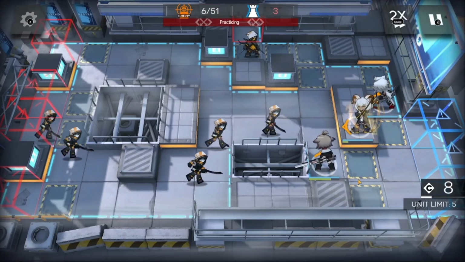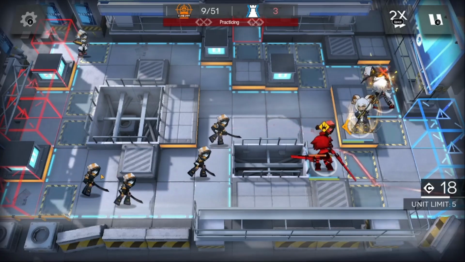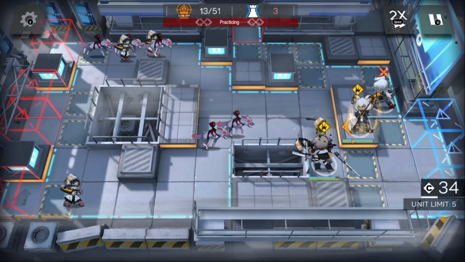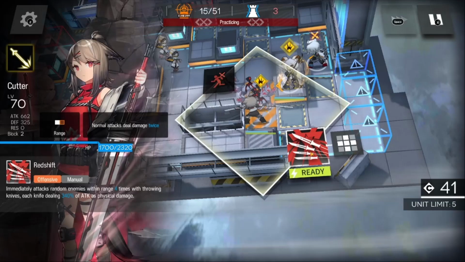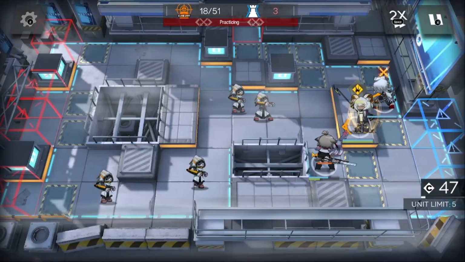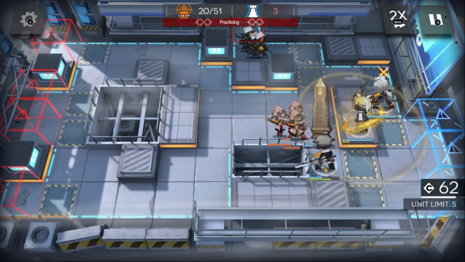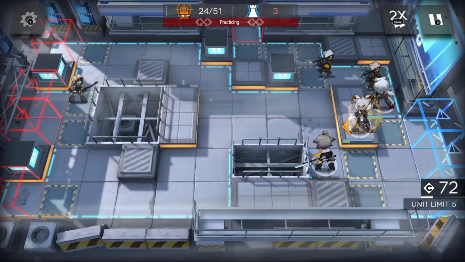Boom. Alright, and soon, we're going to have some casters come and try to rush us. But we're going to use Beeswax's pillar to soak up the damage long enough for her to do damage, and then for Cutter to kill them. So we actually want to use Cutter's skill. And to protect Cutter, we're going to drop the pillar right here, and it's going to distract them long enough for Cutter to kill the casters.